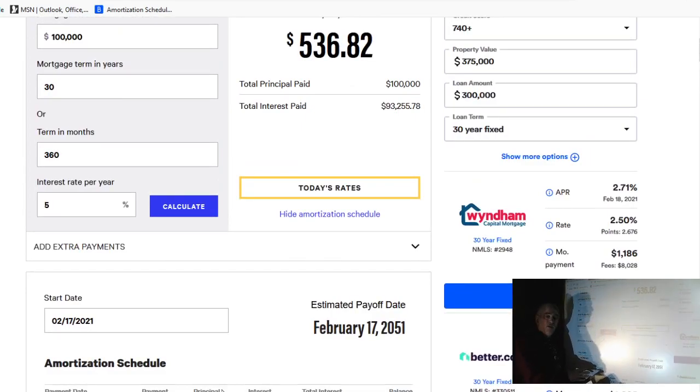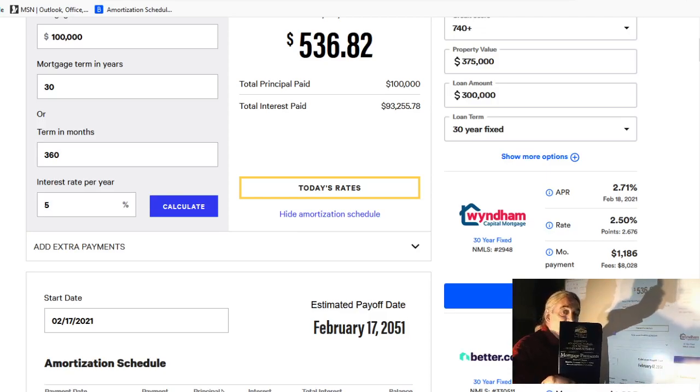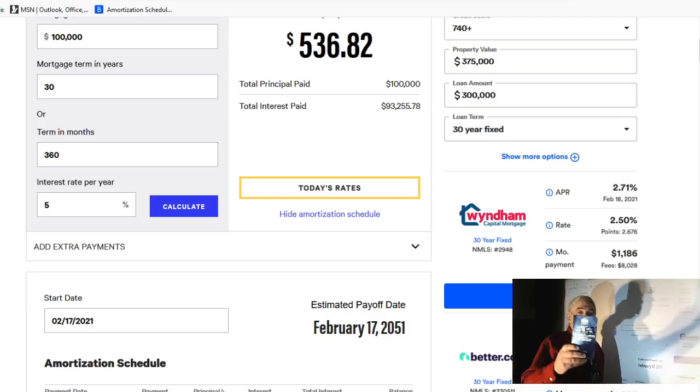What I'd like you to do is print this out and it's nine pages long of these numbers. And you used to get these numbers from a book like this. And this book tells you what your interest payments are, same thing this chart does. And you look it up.